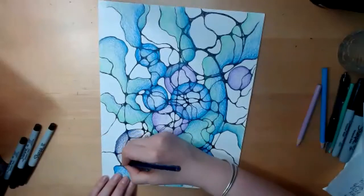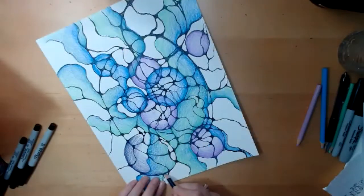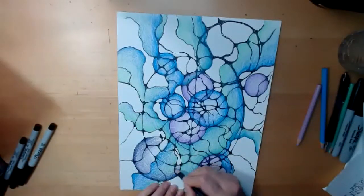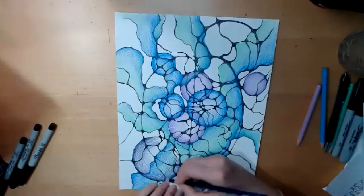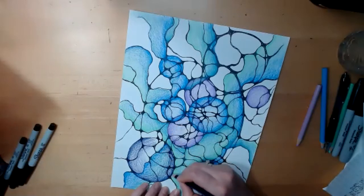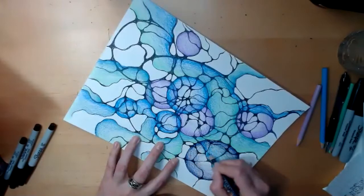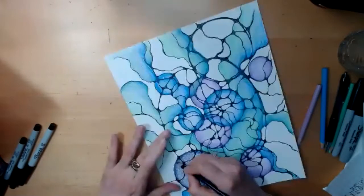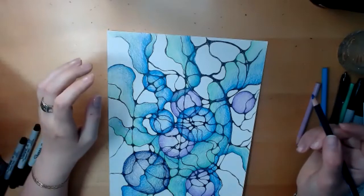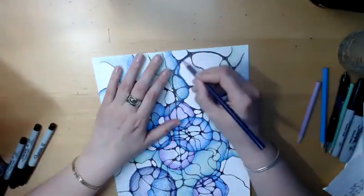Okay, so we have about 30 more minutes. I'm almost finished with my colorings, and we are going to do only a few steps. We are going to add field lines to bring this connection to greater powers and greater purposes in our lives, and synchronicity in our lives, and allow ourselves to be part of a bigger universe, a bigger plan. I will probably come back to this drawing and finish what I feel needs to be finished, but I'm not sure if I want to do it today.